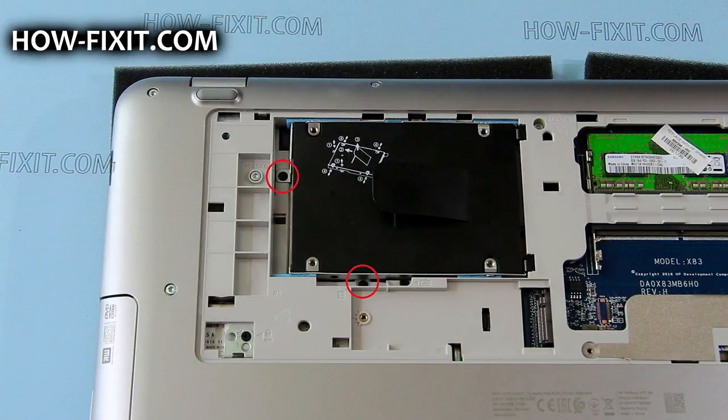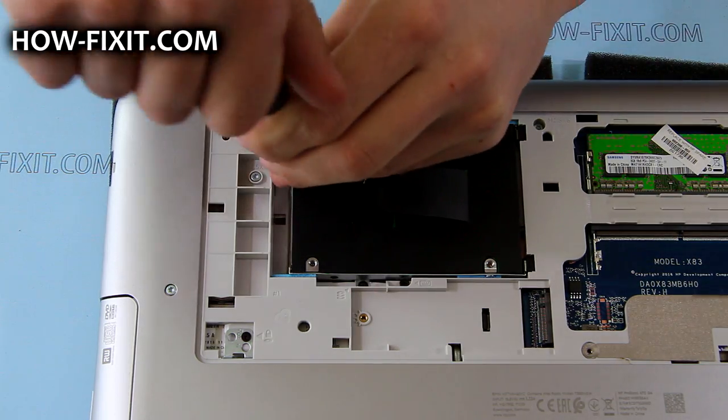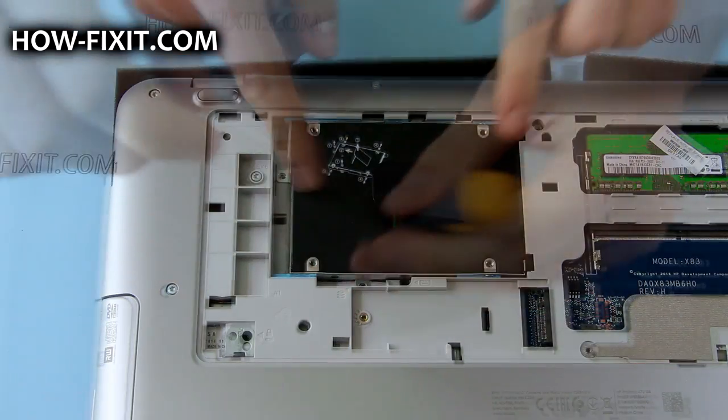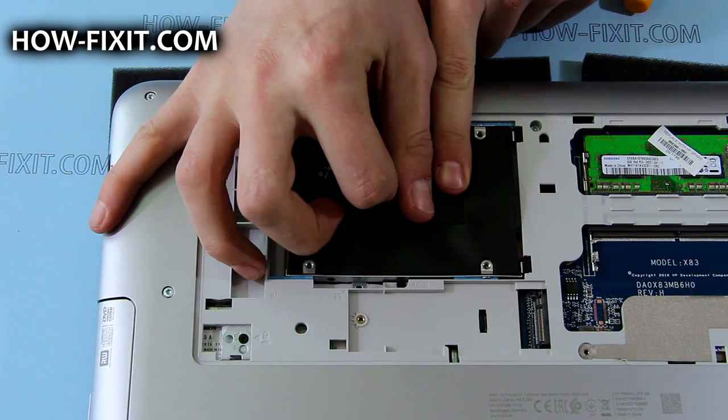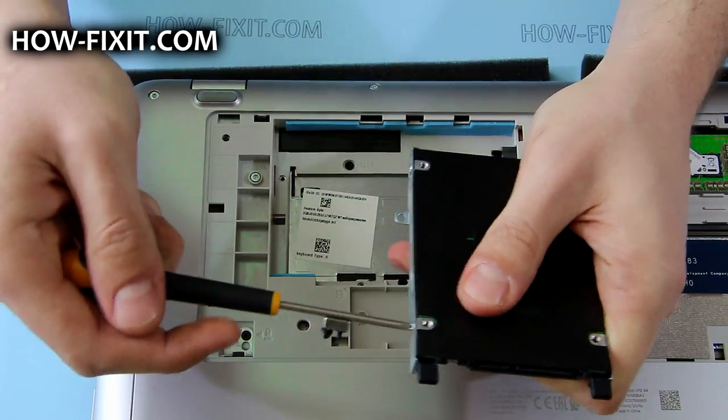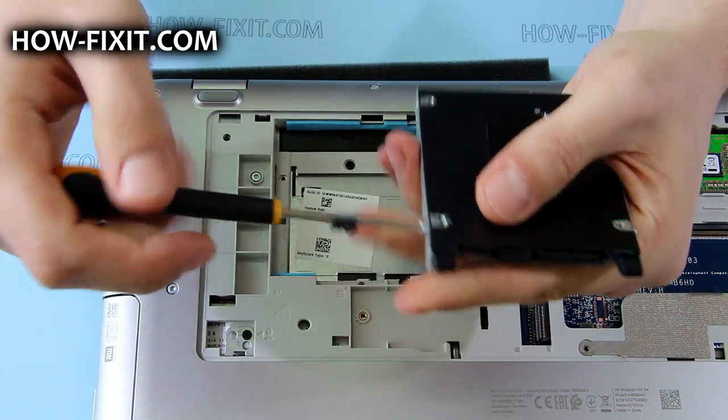Remove the screws that secure the hard drive. And remove it. And remove the screws that secure the HDD in the metal bracket.